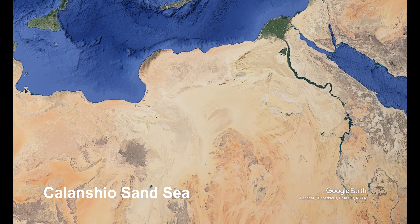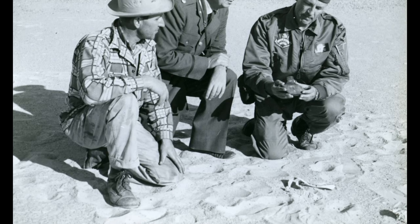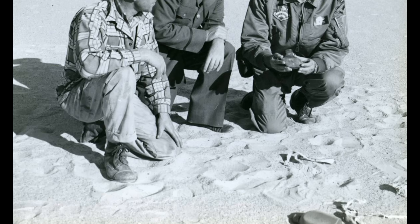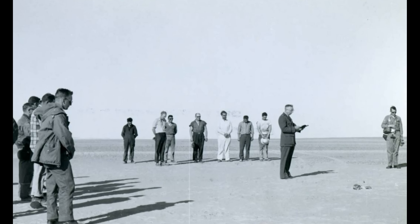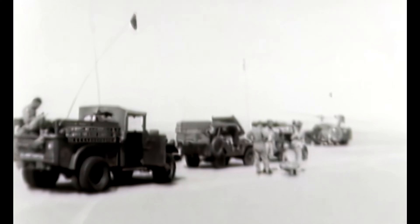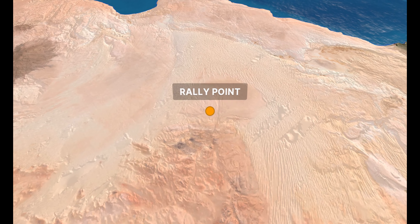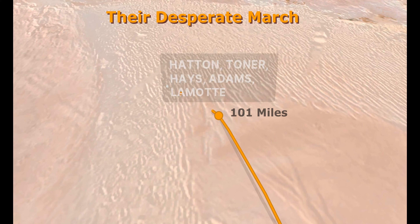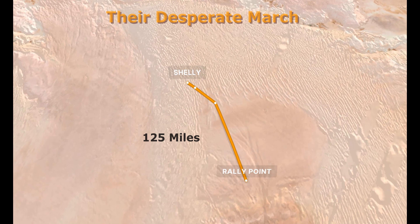Because the aircrew bailed out over what they thought was the Mediterranean Sea, they left most of their supplies of water on the plane. With only half a canteen of water to split among them, the airmen traveled for eight days north in search of the coastline, covering some 78 miles from where they landed. The distance they covered, with minimal water, in the desert heat and cold, was a testament to their willingness to survive and work together. After finding five of the nine crew members, the military's mortuary service kept looking. During this search, they found two more crewmen: Sergeant Shelley, about 21 miles from the rest of the crew, and Sergeant Ripslinger, another 26 miles beyond Shelley — meaning the last crewman had traveled a staggering 125 miles from the crash site. Operation Climax concluded with two of the Lady Be Good's crewmen still missing.